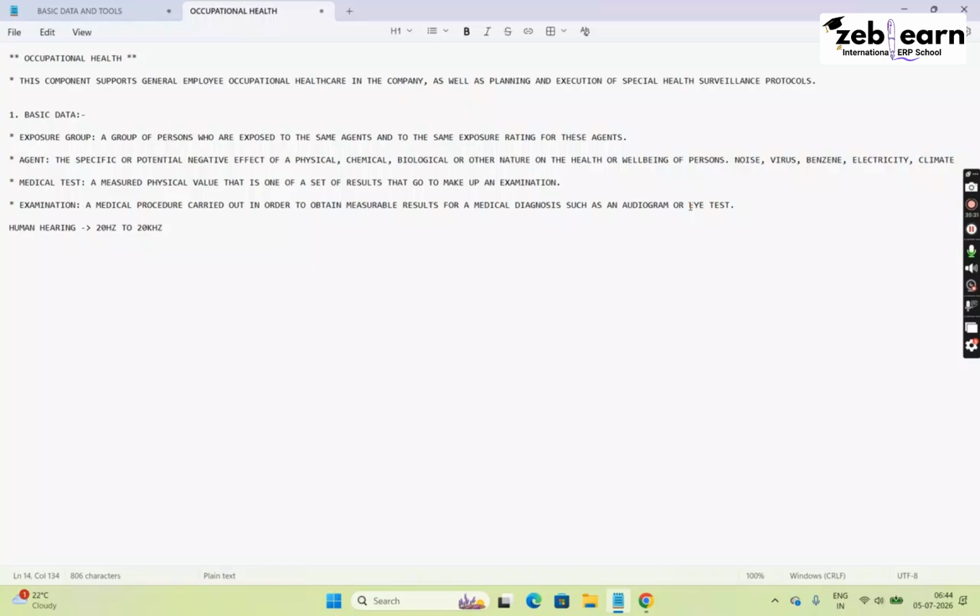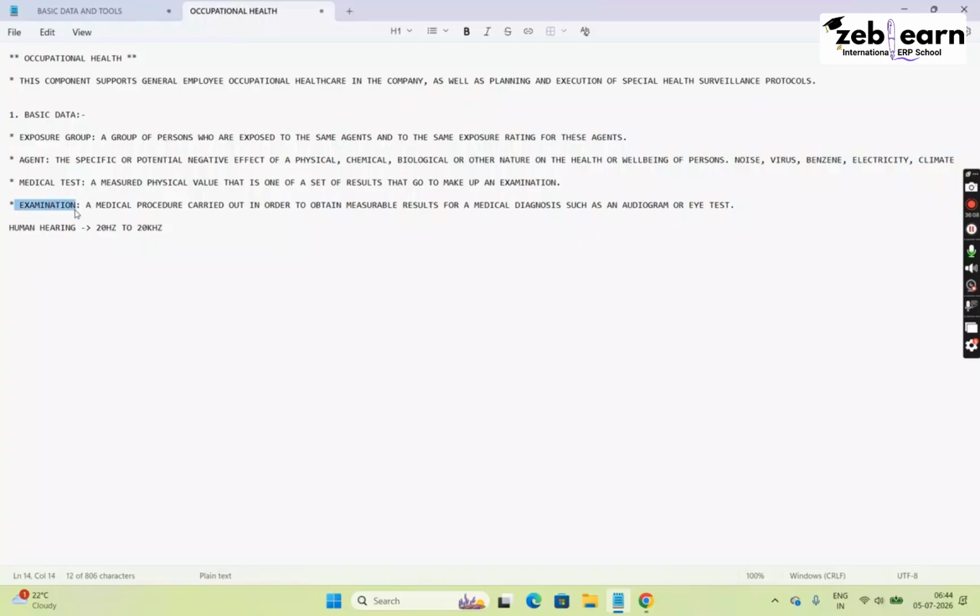By the way, let me tell you, that is not all. They will also do a color blindness test. Just related to eyes, there are so many tests that they can perform. Color blindness test will be done. Okay, and field of vision also they are going to measure. And there are a lot of such tests. So if I say eye test, it is not one test that they are going to do. There are many other related tests that will be performed. That is why we call it an examination.